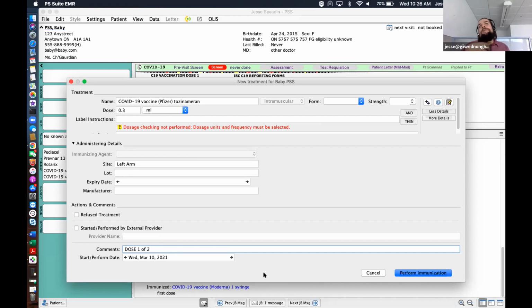That way, someone such as myself who's going in afterwards and trying to isolate the information in those searches that we just showed you, this is really what we're looking for. When I define my search under the comment section, I'm looking for this exact language, dose 1 of 2. That's what my search is defining. I'm looking for people's charts that physically have this text in there. So if I'm putting in there dose 1-ish of 2-ish, that's not going to pull any results for me because it's got to be a very standard language that's being put in here.